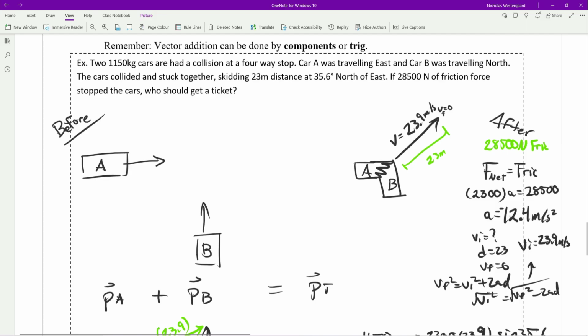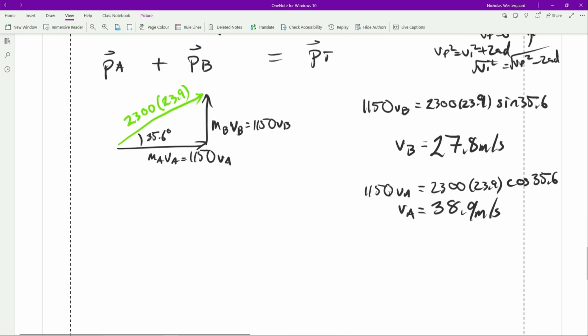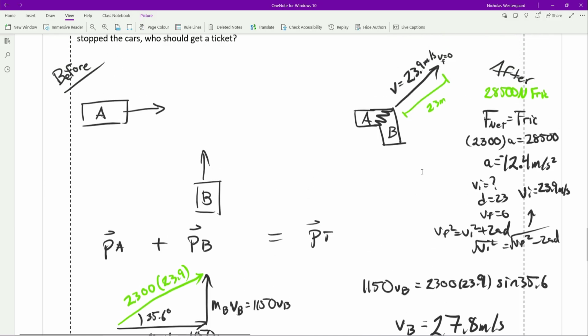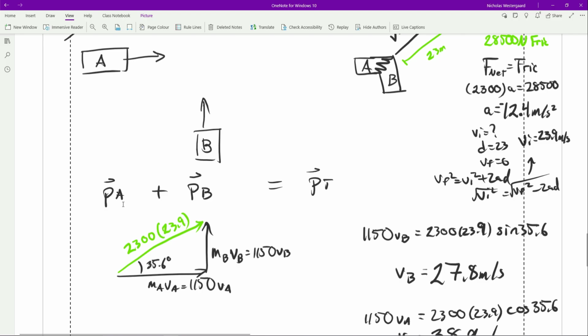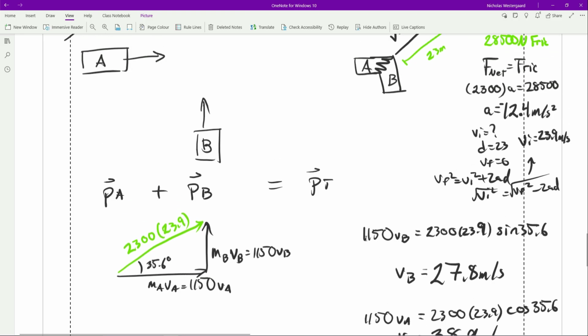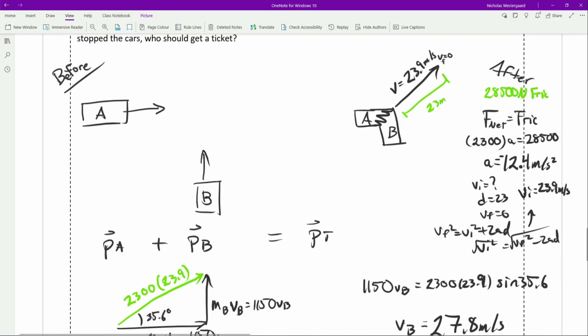And when I know the acceleration of these pieces stuck together, and the fact that it comes to a stop, and that it goes 23 meters, I could use my kinematics relations to find out what is the velocity that they started sliding together with. Now that I have the velocity of them sliding together, I can relate it in this relationship here. I'm doing this in components the whole way. So everyone, I found the velocity is 23.9 meters per second in this direction of 23 meters.